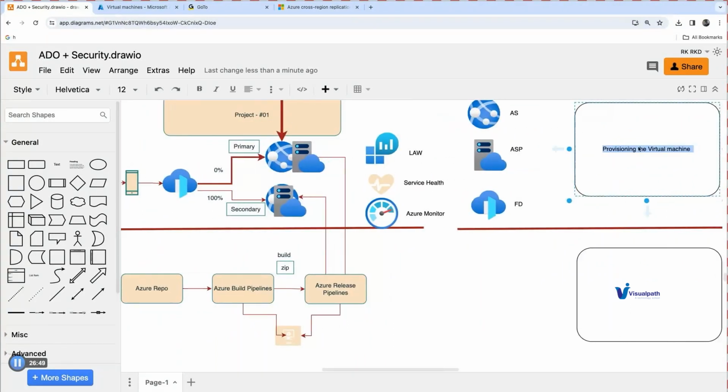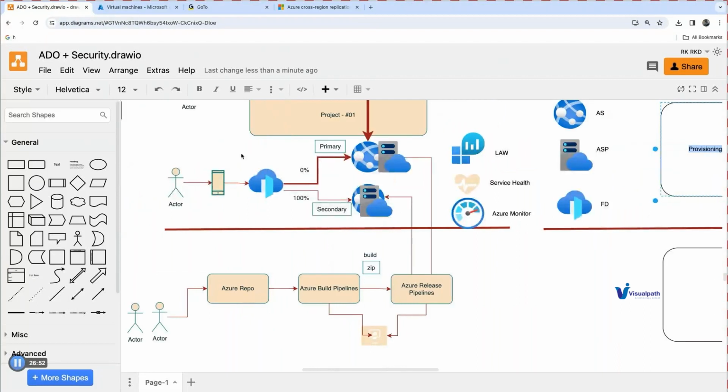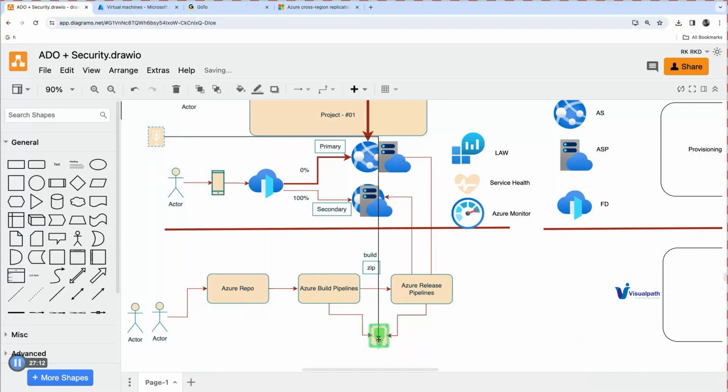We need a virtual machine from the portal to register that one as an Azure DevOps agent. You're seeing on the screen, right? To run the agent, we need a virtual machine to execute your build and release pipelines. So that part you guys forgot. This is the one that will be there in the portal, and we will register the same virtual machine in this DevOps cloud. Hope you remember this one. We spent one session completely on this. Please understand, this is the part we need to do first.